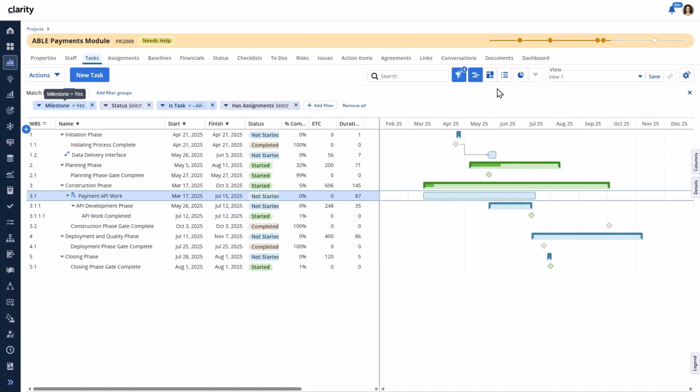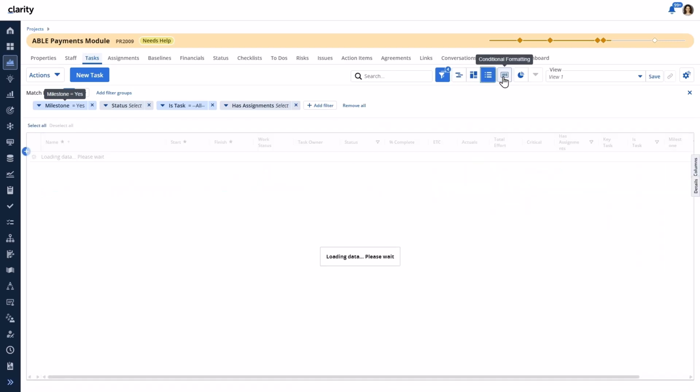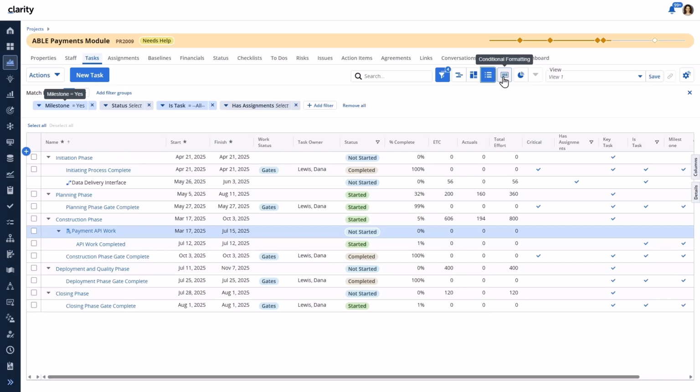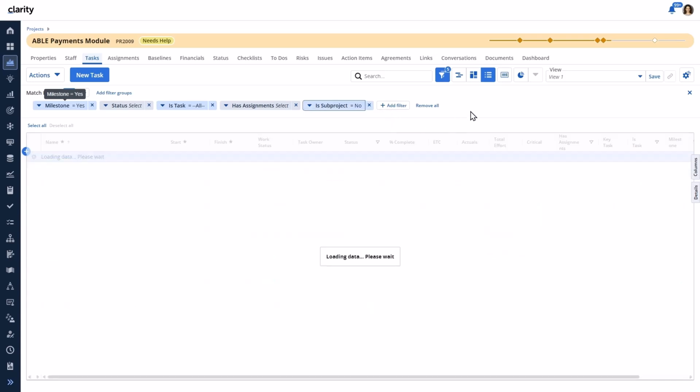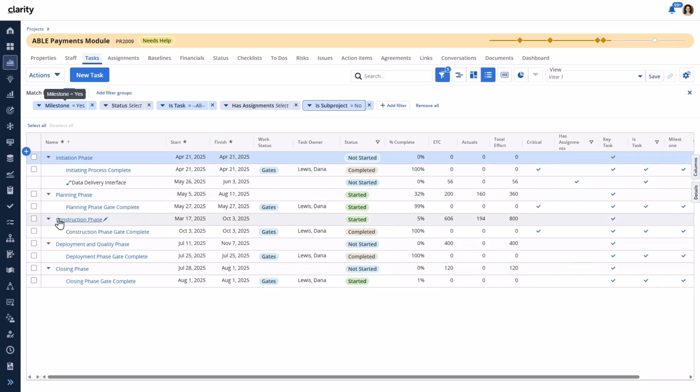It's important to note that when using filtering in the timeline or in the expandable tree, any of the external tasks or subproject tasks are automatically included in the results. You can filter out subproject proxy tasks and all the related subproject tasks using the field called Is Subproject. By selecting No in the filter chip, it will remove the subproject proxy task and all subproject tasks that might match the criteria. Now you no longer see the subproject or the milestone in the results.